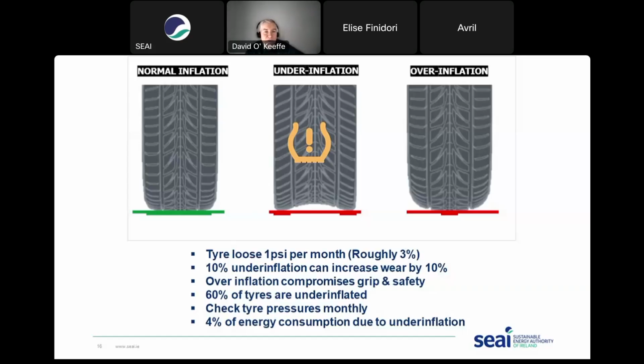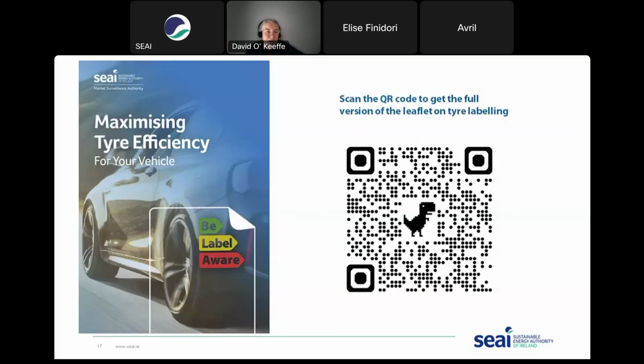So it's really important to get that regime in place where you're checking your tire pressures probably every 4 to 6 weeks, ideally. So we have a little guide here on our website, so you can scan the QR code, and basically it's a summary of really what I've said, and maybe a little bit more detail there, of how to choose that tire appropriately when you go to purchase, and some tips there on how to get the best performance out of the tire.